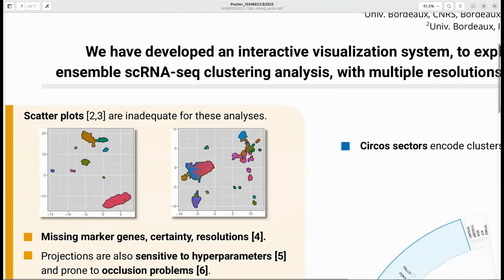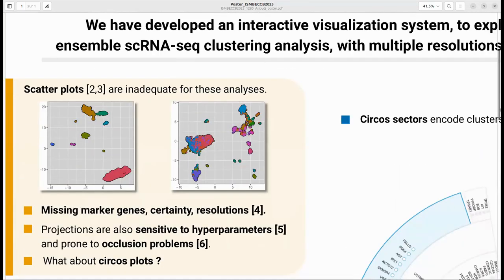Unfortunately, as you can see on the left of our poster, the main approach used today for single-cell data science visualization is scatter plots. So basically, what you often see in single-cell transcriptomics is that you will get some data matrix. You will use some nonlinear dimensionality reduction approach, such as t-SNE, UMAP, ISOMAP. And then you will project the two main dimensions on the scatter plot to visualize your data.